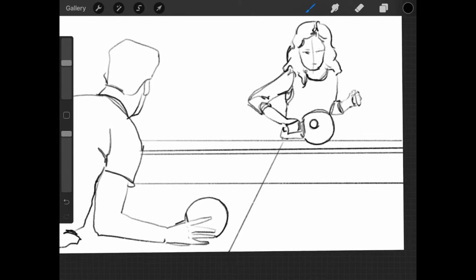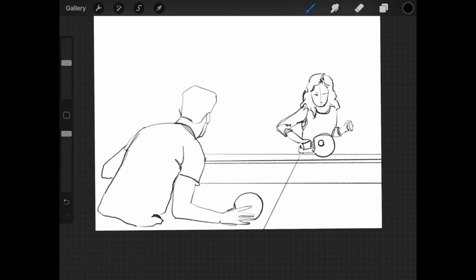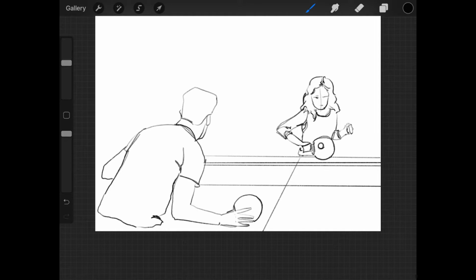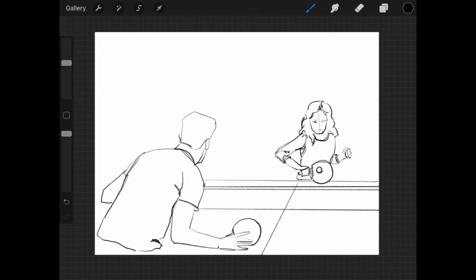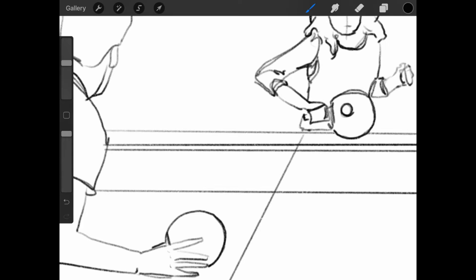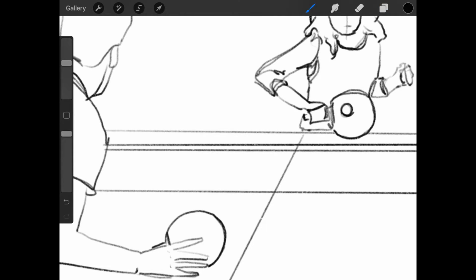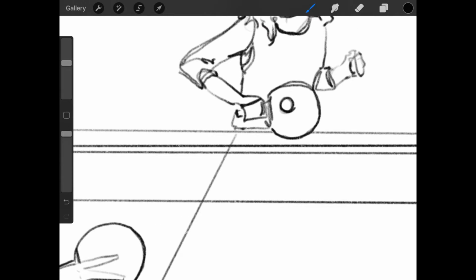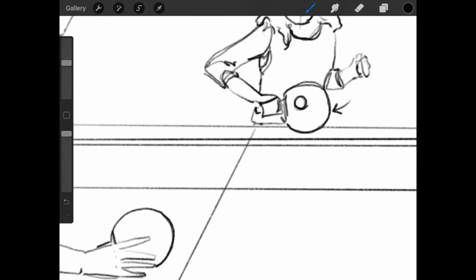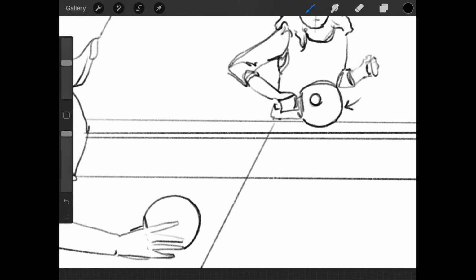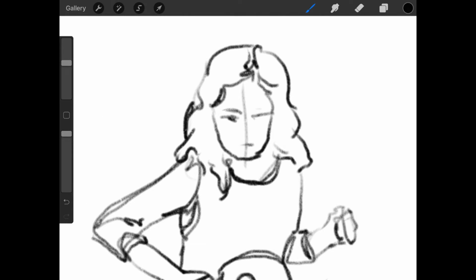So maybe we want to show that in a sketch, and we essentially want to have the idea that in any given sketch, we can see, depending on our angle. So maybe this is a new looking sort of ping pong table or a ping pong racket. And she's wearing some sort of new glasses or something like that, we can maybe redesign those.